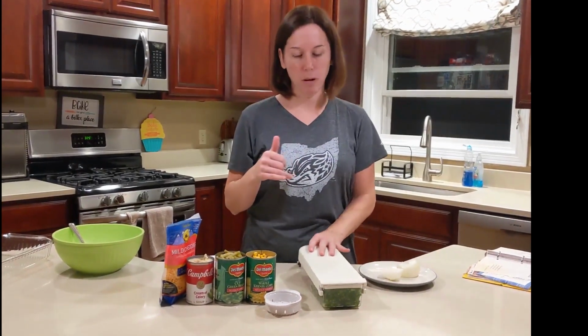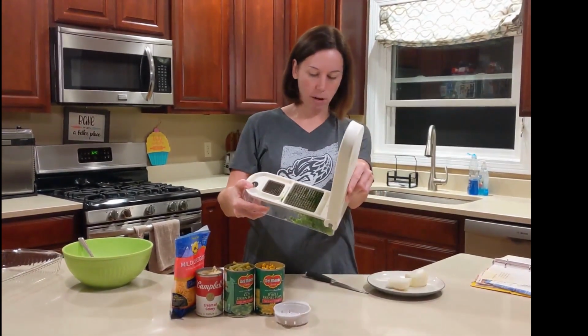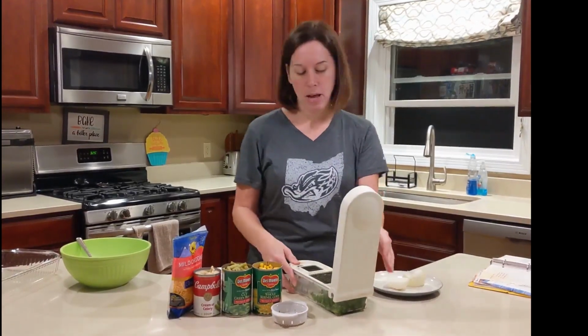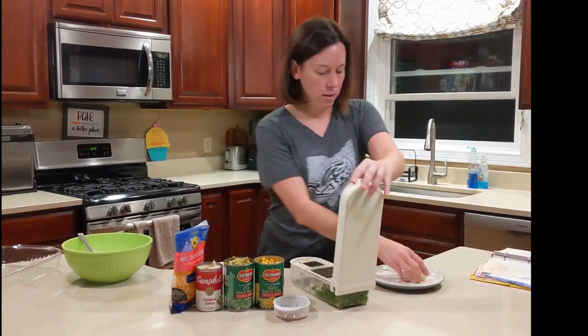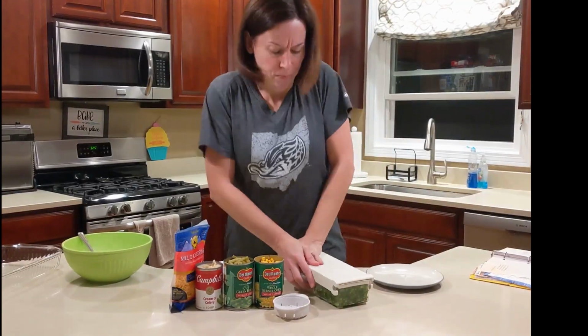It takes a half cup of green pepper. I went ahead and chopped my green pepper in my onion chopper. It's probably a medium-sized green pepper, and that ended up being a cup, but I'm fine with that. I like green pepper. And then a half cup of onions, so I'm going to chop my onion in the chopper. If you missed my video on this, you totally need to get one of these if you don't already have one.